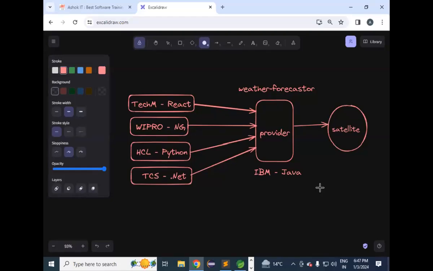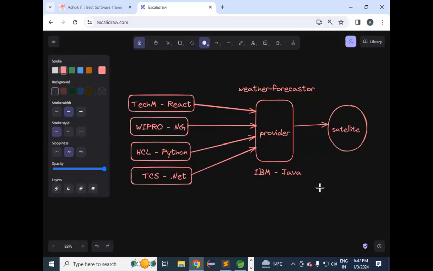Means, guys, whatever the REST API development we are learning, it is not only for the Java, it is universal. .NET people also will develop REST API. Python people will develop REST API. Angular people will access the REST APIs. React people will access the REST API. Angular, React for the front end. Front end will access our back end application. So REST API is a universal concept in the software industry. It is not specific to any programming language. All the languages are supporting for REST API development.